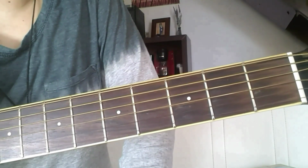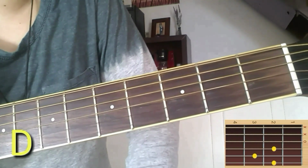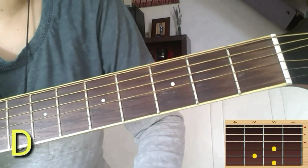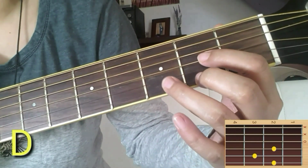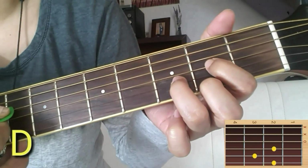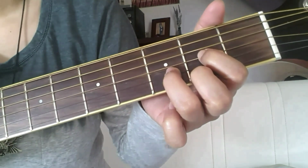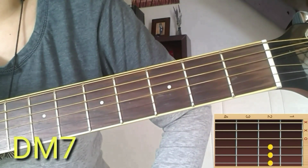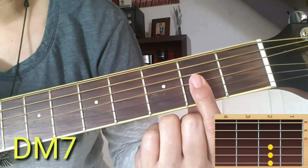Okay, yung first chords na pag-aaralan natin is yung D major. On the second fret is string number 1 and 2. On the third fret is string number 3. D major. Next, D major 7. On the second fret is string number 1, 2, and 3. Hold like this.